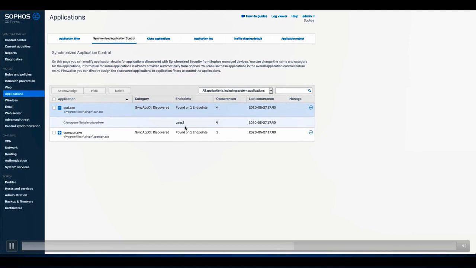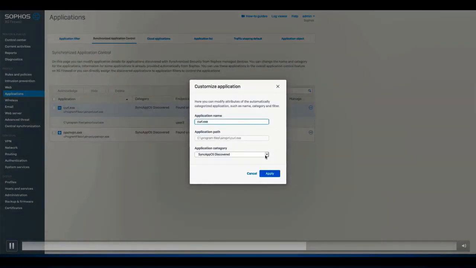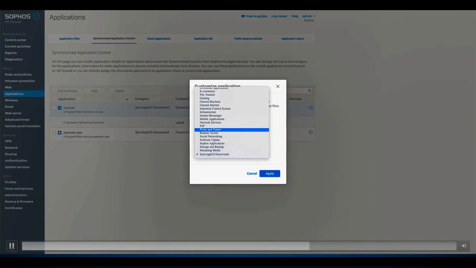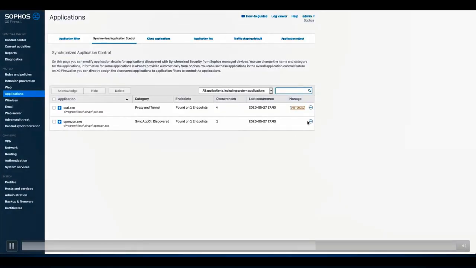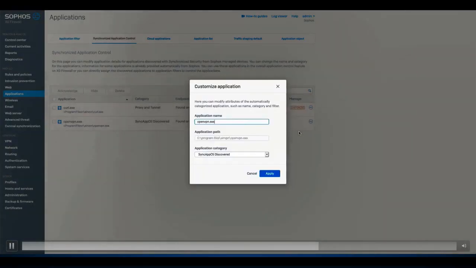We can see the user that was currently logged on, how often we've seen it, the last occurrence, and how many times we've seen it so far. Now we're just going to add it to our proxy and tunneling application category, and we'll do the same for OpenVPN as well.